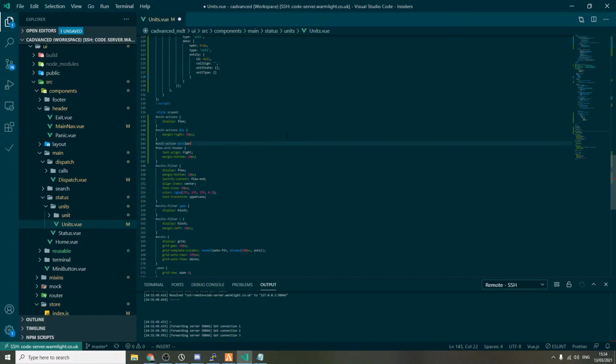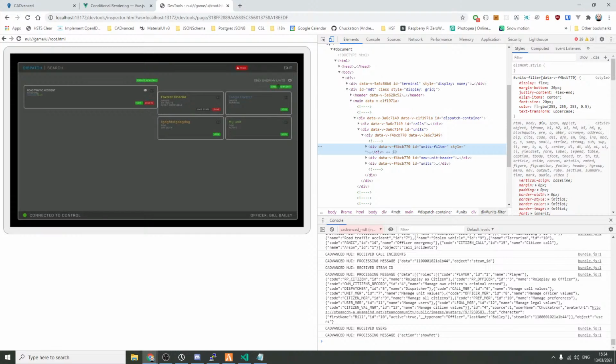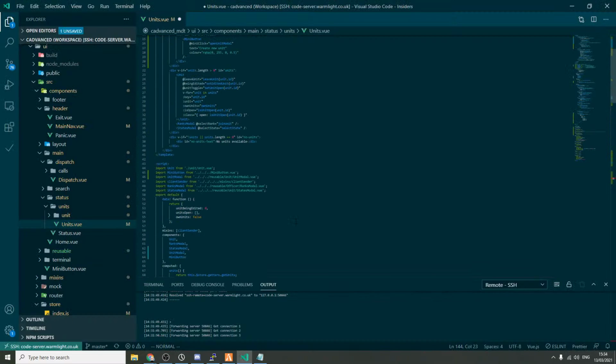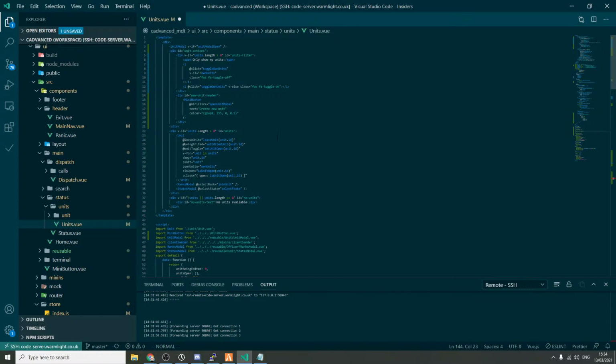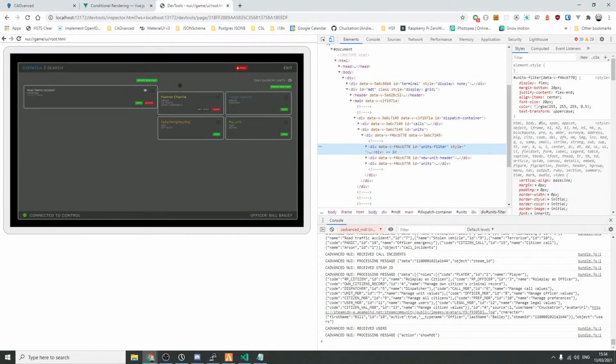So we put a last child margin right none. That will work if we start adding more actions, so we won't need to worry about that in the future. Have I done this right? I think I have. So that should sort that out.